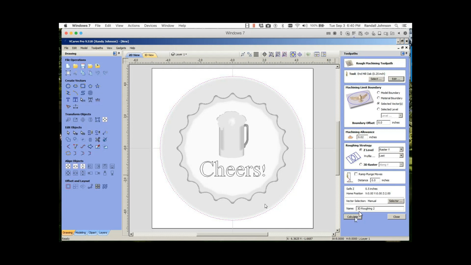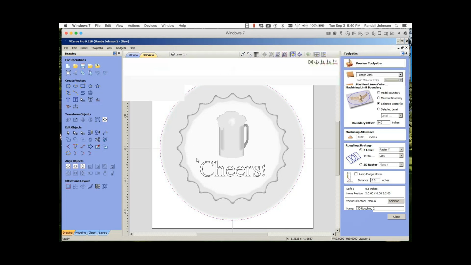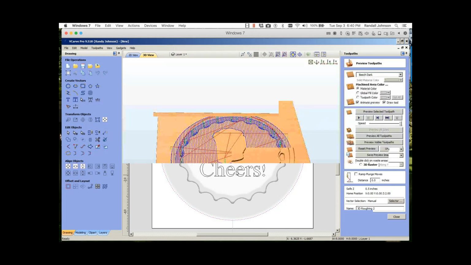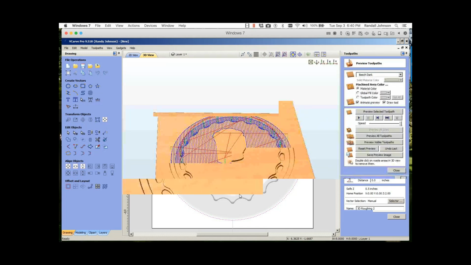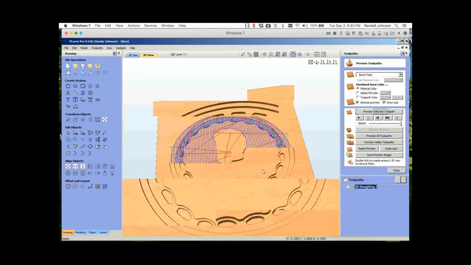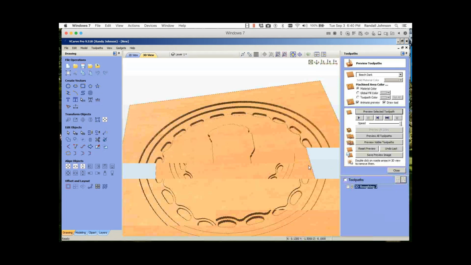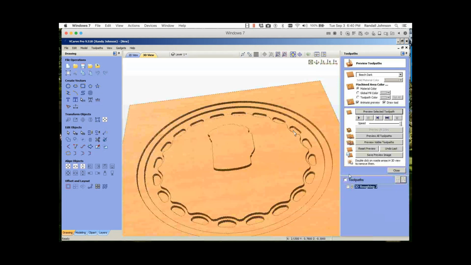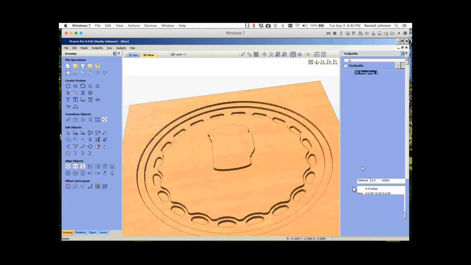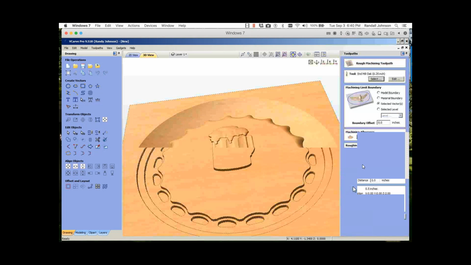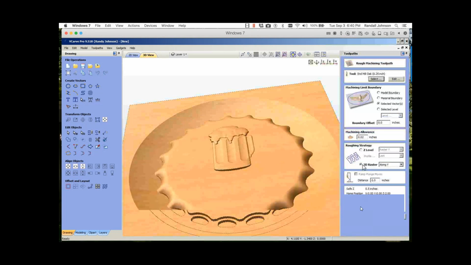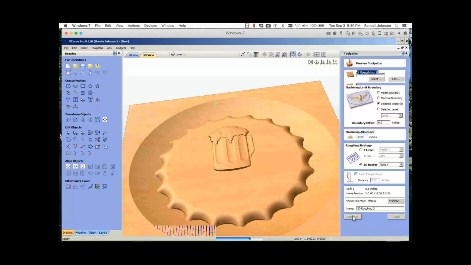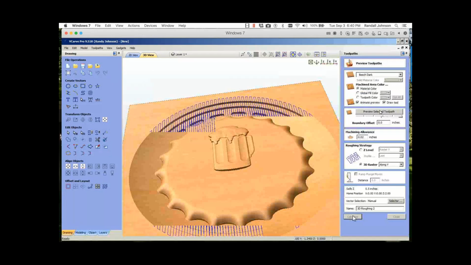I don't usually use this one because the finishing tool has to cut through all these thick edges, and I prefer to use the raster instead. Sometimes it takes a little longer, but I'm okay with that. So if we preview the raster one, as you can see, it's removing a little more material and following the shape of the model a little closer.